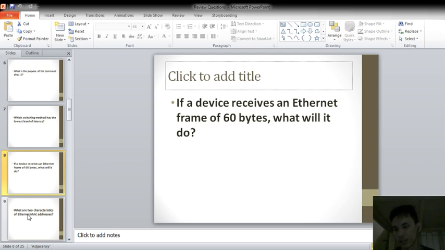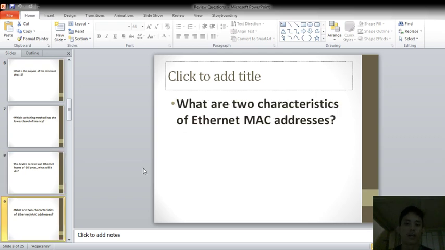Next question: what are two characteristics of Ethernet MAC addresses? The two characteristics are that they are globally unique and they are expressed as 12 hexadecimal digits. An Ethernet MAC address is a 48-bit binary value expressed as 12 hexadecimal digits.